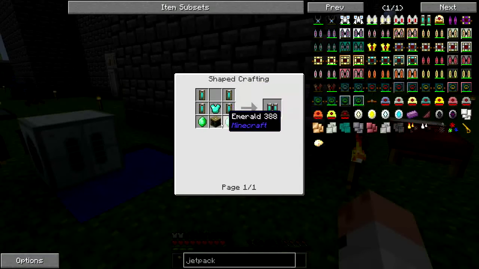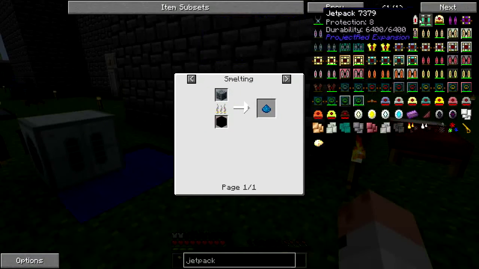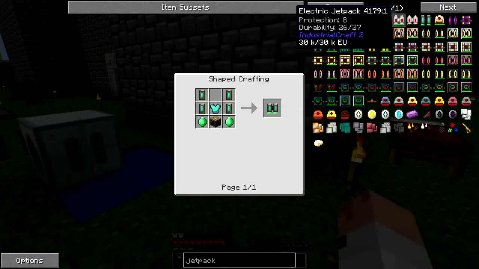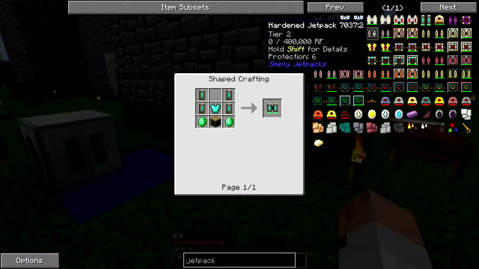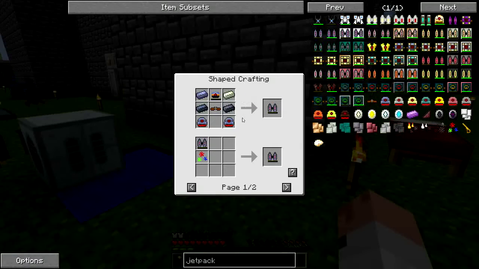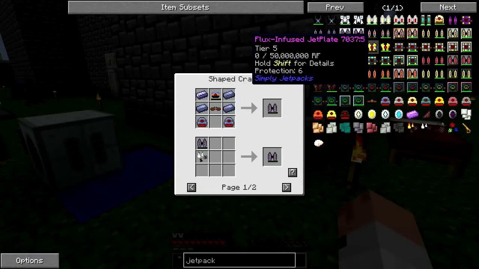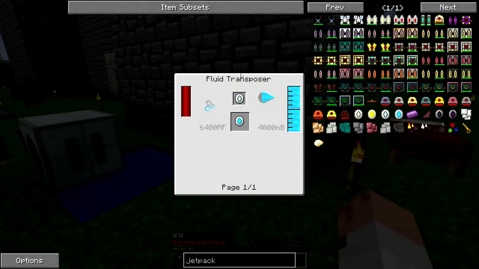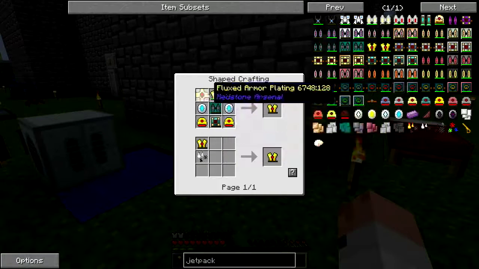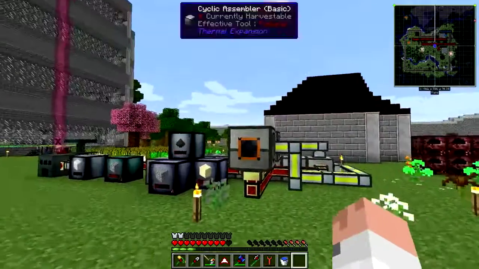Project Red. It's relatively cheap, and it doesn't look like it's hard to make, but you know. Okay, so with that, let us plan on making a leadstone jetpack. And then from there, redstone, or hardened redstone, and resonant. And then flux infused, even though flux infused looks to be a little bit on the expensive side. Yeah. But let's go and do that.